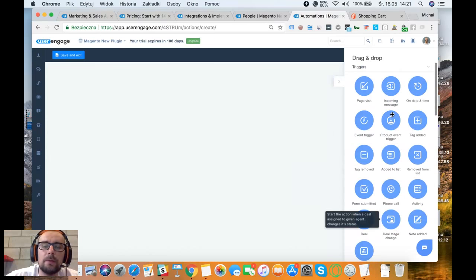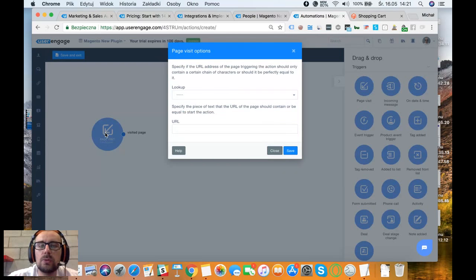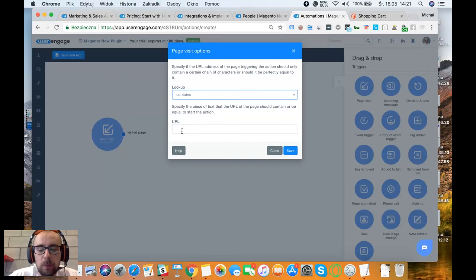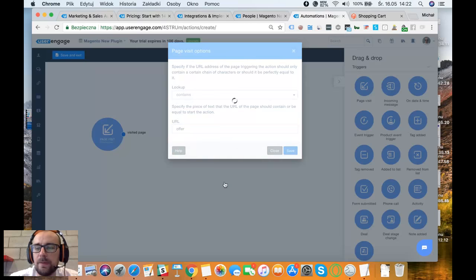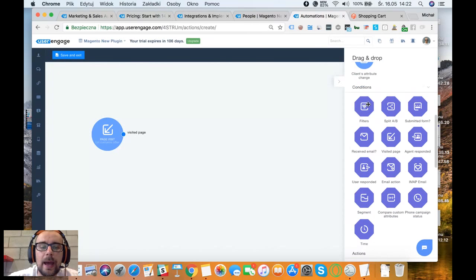In the simplest example, let's do such automation: if user visits some crucial, from my point of view, website like offer website or pricing website, or anything which URL contains. If user visits this specific website, check if I have this user's email.